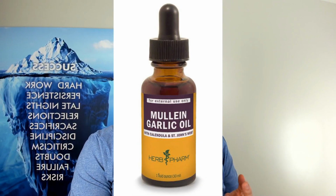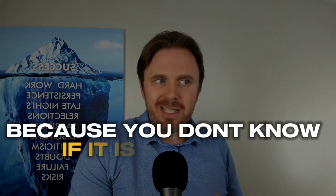So we'll do the garlic mullein oil on the outside, hydrogen peroxide 3%. You can always cut it too. Half and half is fine. You can do silver. I'll do my citricidal grapefruit seed drops. I have 3 to 5 things in my medicine cabinet, so to speak, that I'll go to, and I'll rotate to, because you don't know if it's bacteria. Hydrogen peroxide's great at that, or you're doing some virus stuff, maybe a little silver.